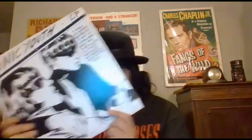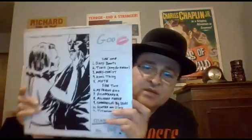First off, I'm going to show this Sonic Youth. I used to have this on a cassette, but I never had the album. So when I seen the album for $12 down at the Love Garden, I picked it up. Sonic Youth has been around for quite some time. They got a whole bunch of records, and I've never really listened to their whole catalog. But I used to have this tape, and I really liked it. So it's my first Sonic Youth LP.